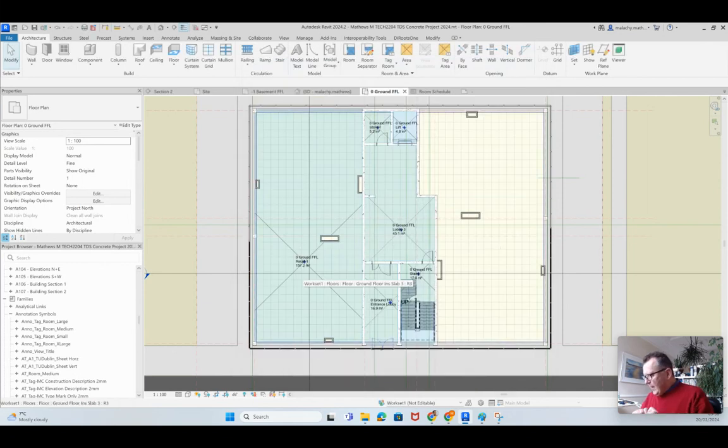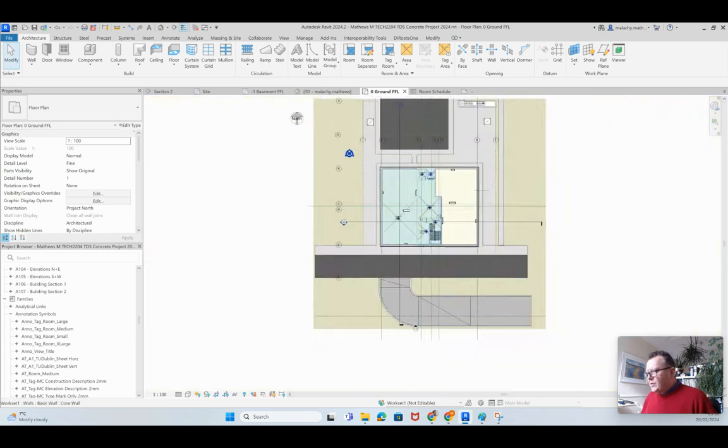So normally they're by default turned off. So when you pop in the room, you'll get the tag all right, but you don't get this coloring. So what that means is that if you turn the coloring on, you know you've got all the areas taken care of. All right. So you can go right through the whole building and do this, and then when you're finished with it, you can go back into that VV and turn off those two parameters. But it's a very handy way of being able to check to see that you're not missing a room or something like that as well.